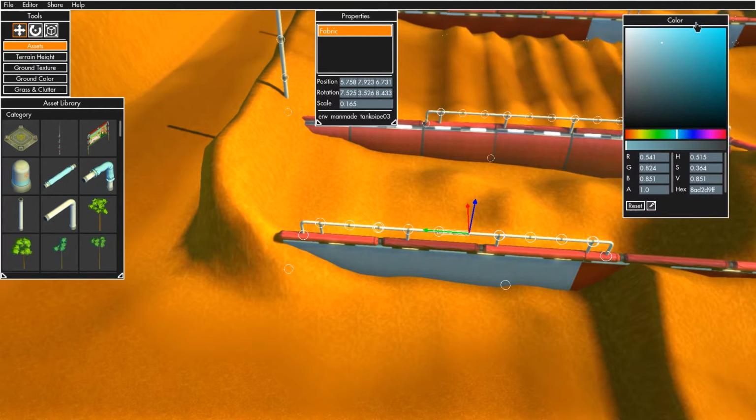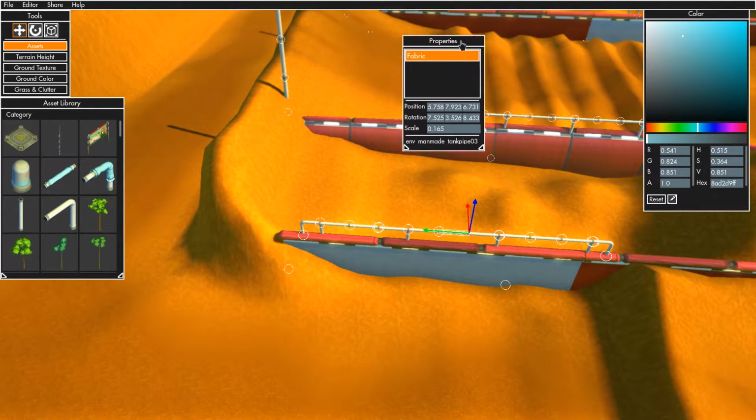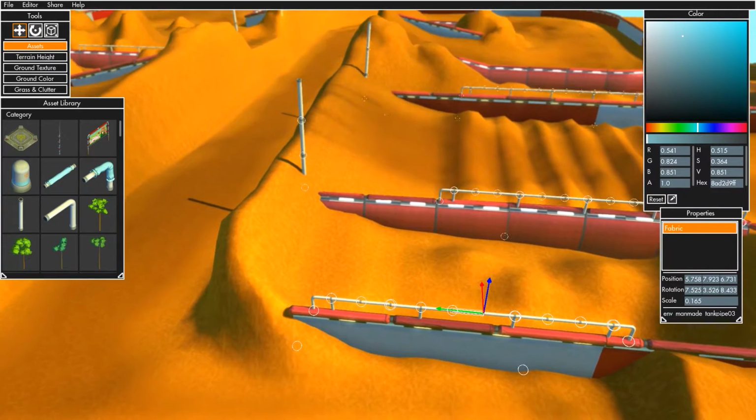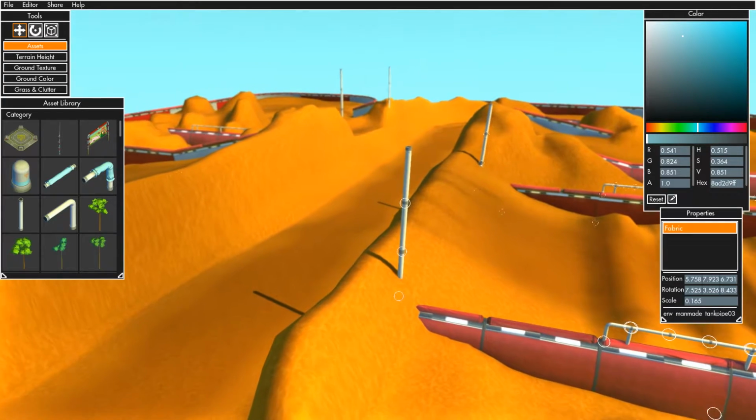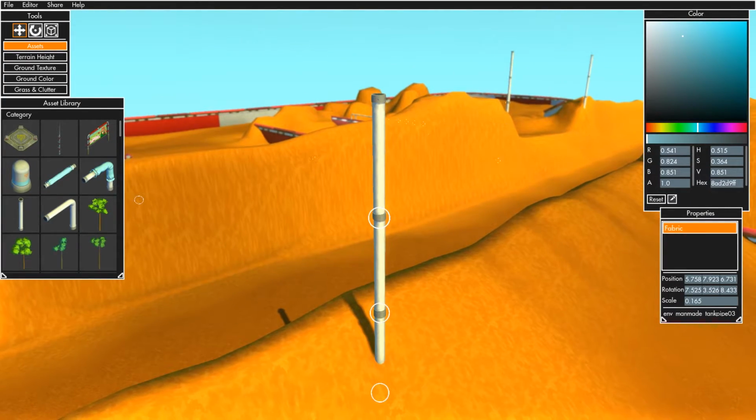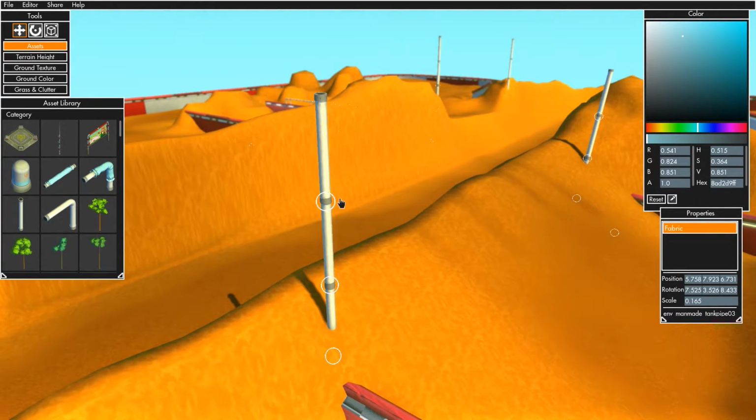Now, let's just move these aside so we can actually see what we're doing here. Again, I've used the same pipe pieces here to make these poles. I've used that with 3 of them so they can be thin but long rather than thick long ones, I guess. So I've then put them together.